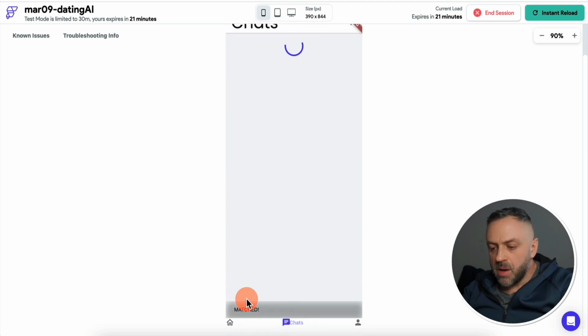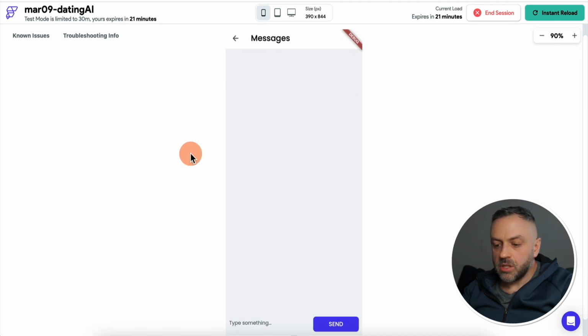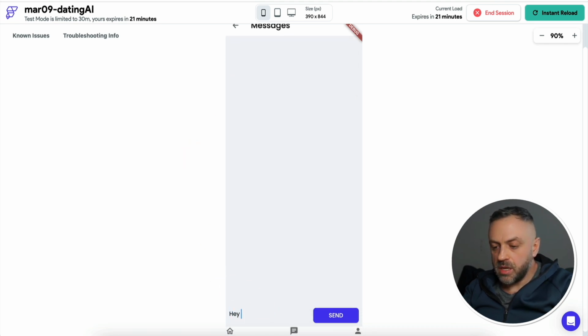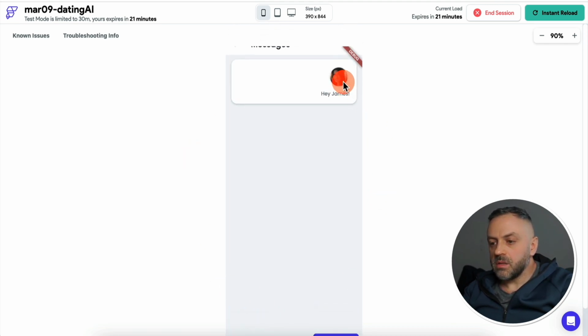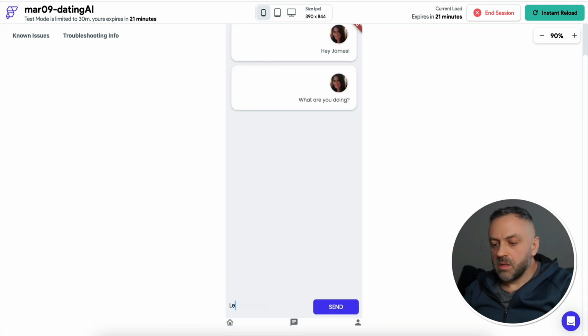Now remember, Olivia matched me, and it says matched. And then we are redirected to the chat screen. And being that I'm logged in as Olivia, Olivia's picture shows first, followed by James. And I can click on this and I can actually chat with James. And I can say, hey, James. Okay, if I do that, I see the message here and I can say, what are you doing, James? Okay, and maybe let's hang out.